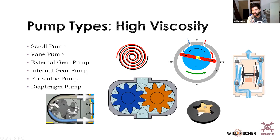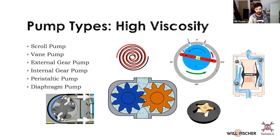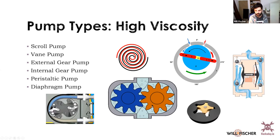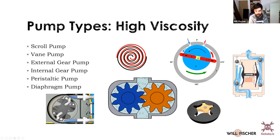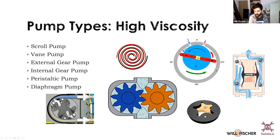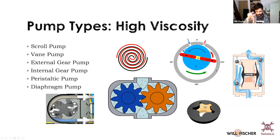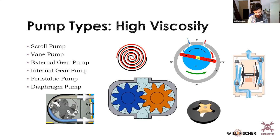This is a vane pump here. You've got a spring in the middle there. So as this thing rotates around, it takes a high volume thing and pushes it into being a low volume thing. Here is an external gear pump where it's piping around the external sides. Here is an internal gear pump. And this one's really cool. It's got an inlet basically over here coming down from the top, and an outlet over here, and it's just moving from one side to the other. And these are used in fuel pumps, commonly in automotive applications.